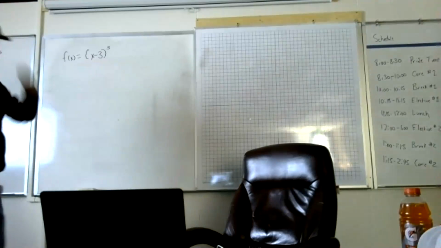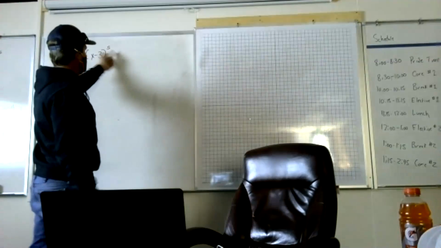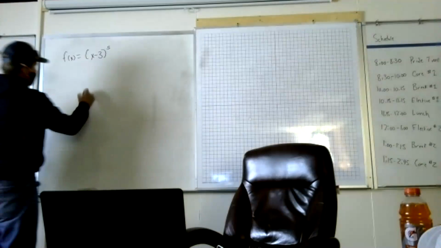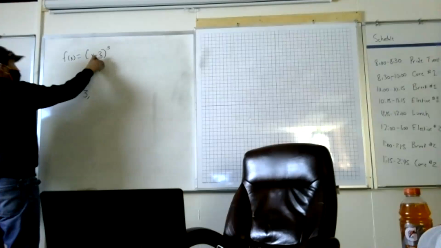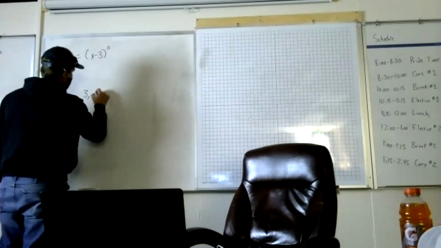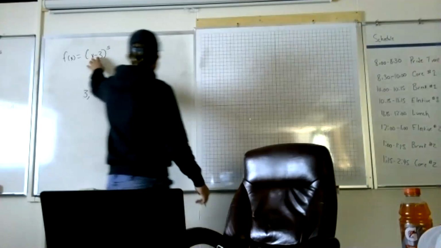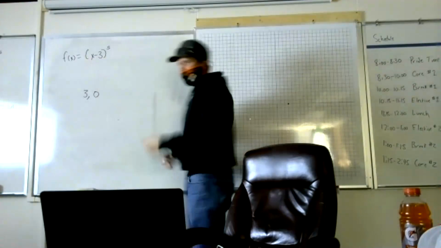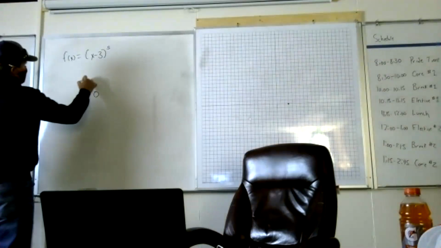From order of operations, you know that we take care of the parentheses first before we apply the exponent. So I have x minus 3. That means when I use the x value of 3, I'm going to get the value of 0. 3 minus 3 is 0. Now 0 to the fifth power, that's 0 times itself 5 times, which is going to be 0. Like I said, I always like to find the term that makes that 0 because that's typically my y-intercept. Then from there, I'm going to pick my points.